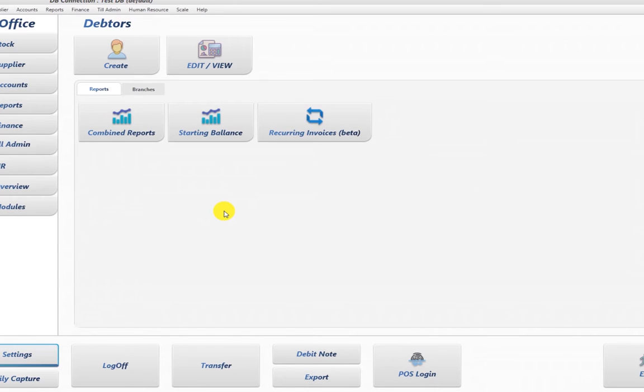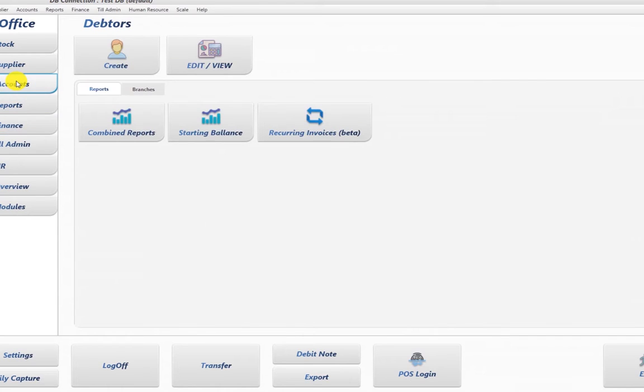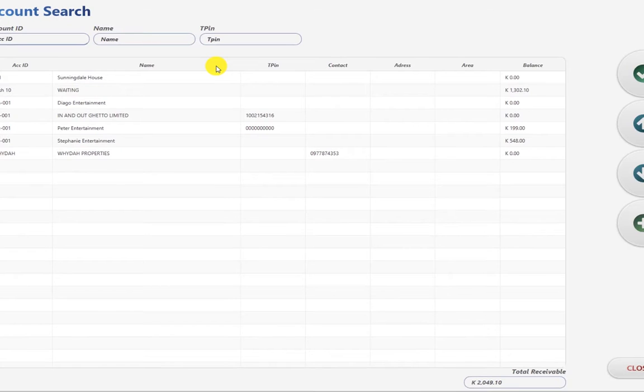So the first thing you need to do immediately you open your software is navigate your way to the accounts tab there. Okay, so assuming you were on another tab, just click on the accounts tab there and this window will appear. So click edit.